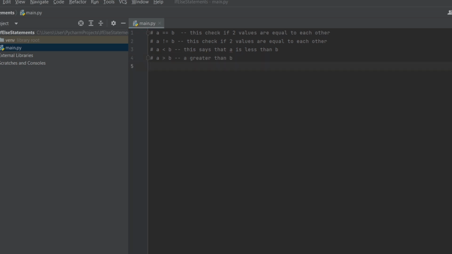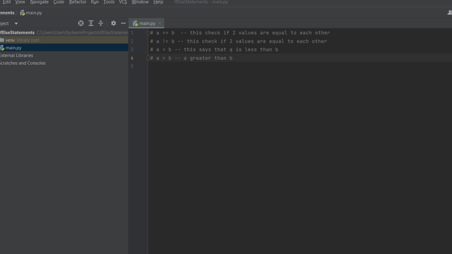And then there is another way to check if they're equal to each other. We can put an equal sign at the end of each of these. So a <= b says a is less than or equal to b, and a >= b says a is greater than or equal to b. Just make sure you put the equal sign on the right side of the operator.